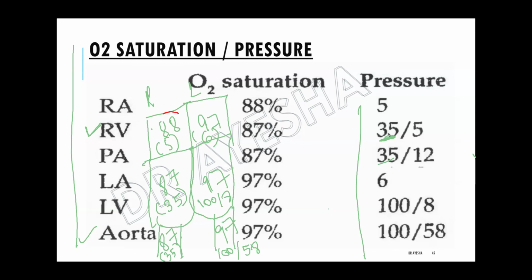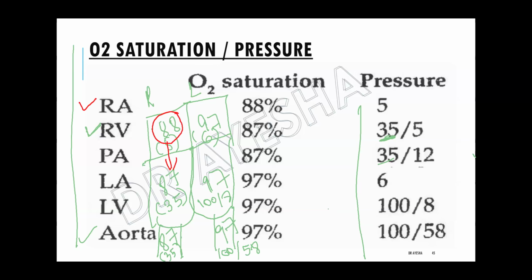So the problem started from here. Is that so? You all are following with me? So they started with the right atrium. The problem started just at the level of the atrium, okay? Because saturation is increased from the atrium. The same saturation goes into the ventricle, okay, no problem.